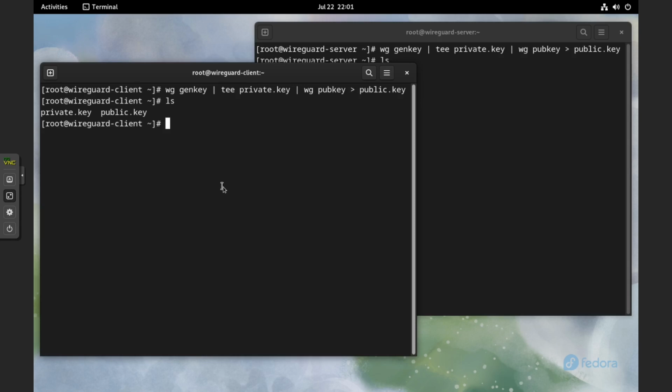You can use the wg-quick tool and its configuration file to do this. Both are valid. I'm just choosing to use nmcli. So I will use nmcli con add type wireguard. You can also use tab completion with a good bit of this. We'll do con-name wg0, ifname or interface name wg0. These don't have to match. I tend to make them match just because that's how I like it, but feel free to do what you wish with that. And we're going to set autoconnect for this interface to no.